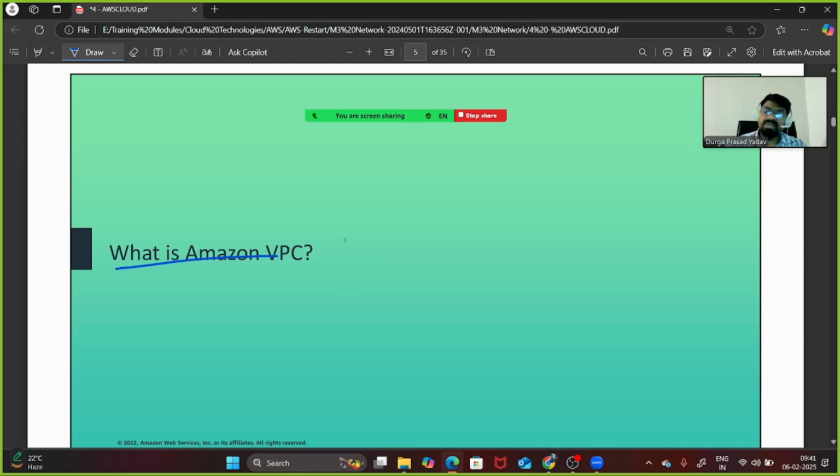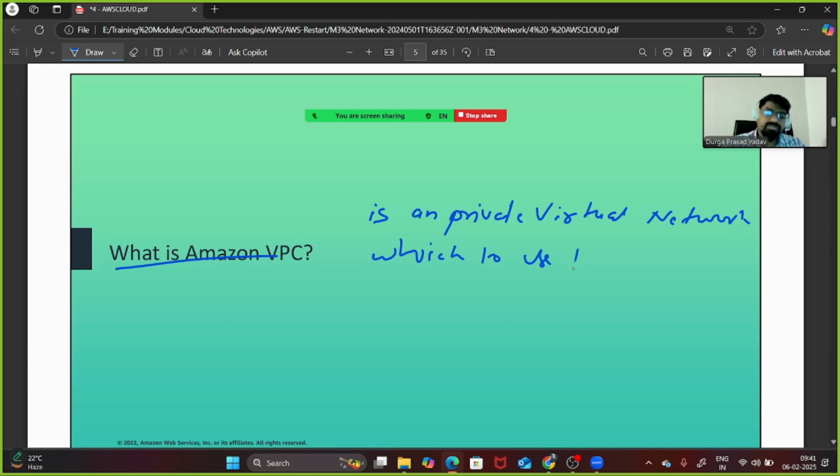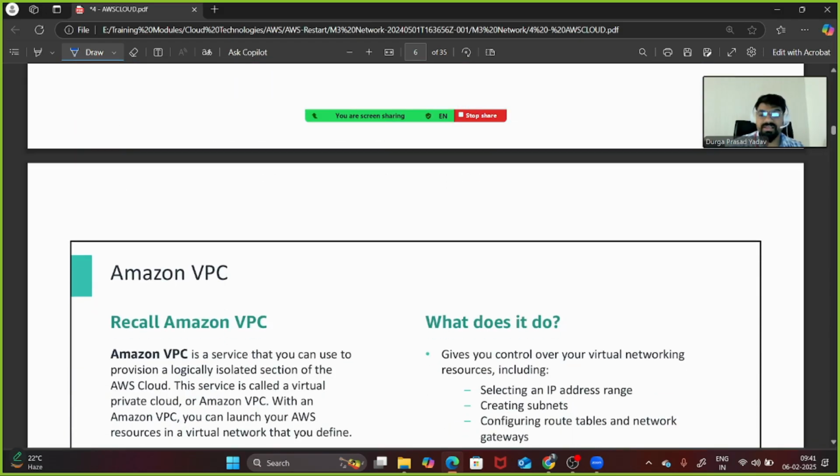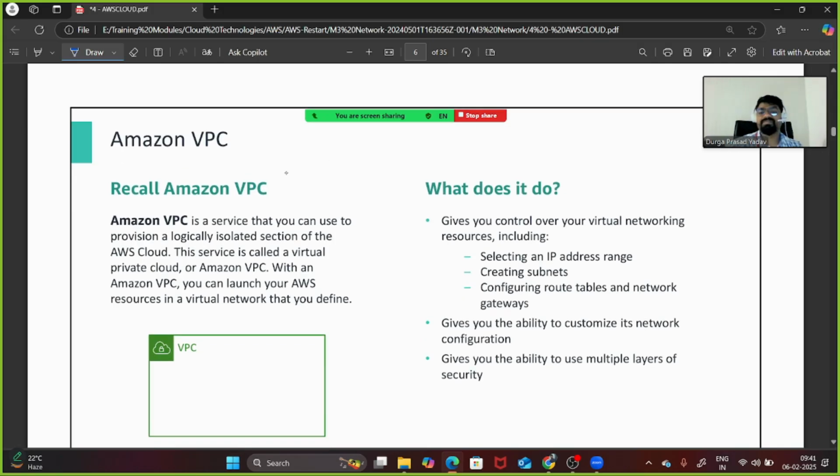Perfect. So what is Amazon VPC? Amazon VPC is a private virtual network which is used to launch AWS resources, which is defined by the user itself. Means we will be defining the AWS VPC.